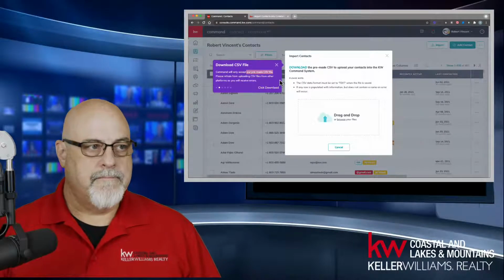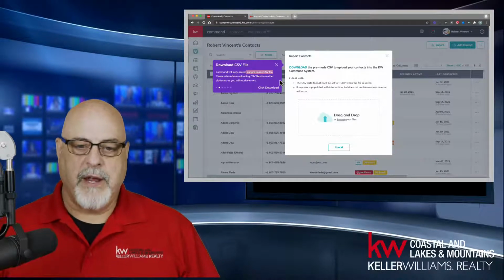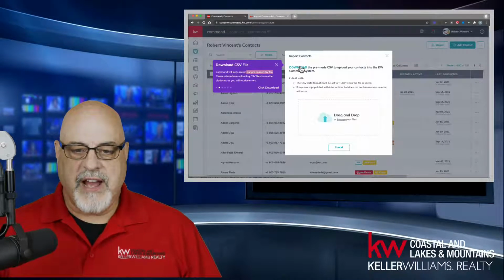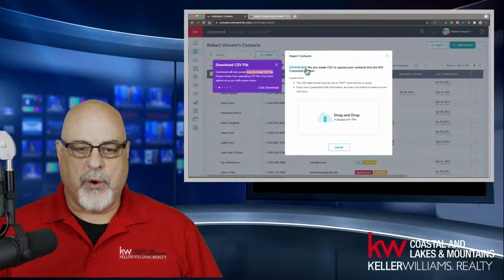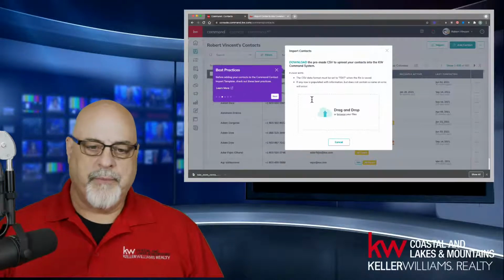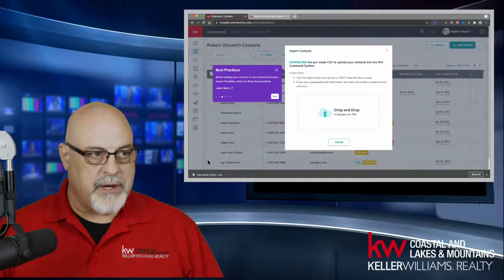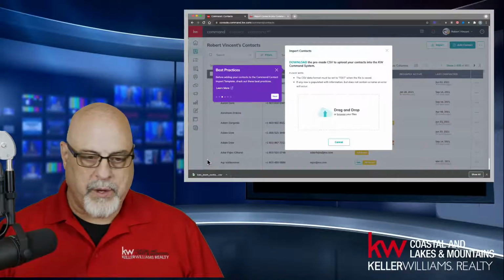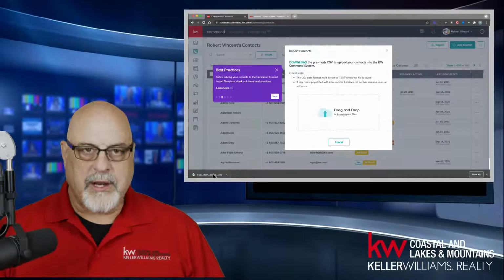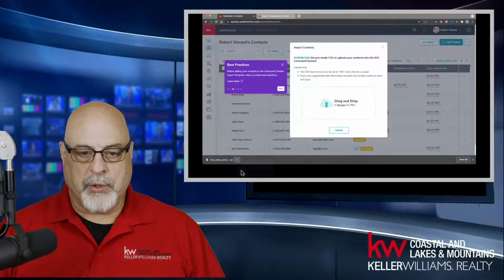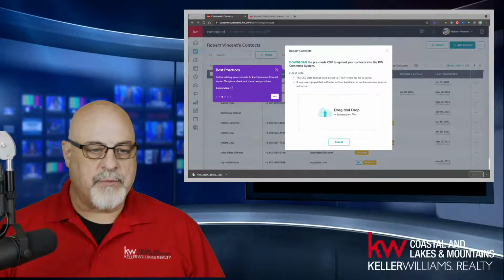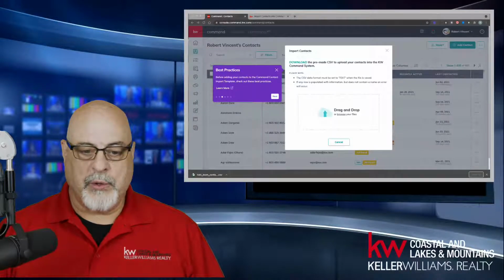Everybody good with that? All right, now that we all understand that, we're going to use this download button right here to download the pre-made CSV file for this. So I'll go ahead and click download, and it says down at the bottom of my screen here, and you can't see it up on the window there, but down at the bottom of my screen in my downloads folder, I now have the file that I'm looking for. So that file has been downloaded to my desktop into my downloads folder.